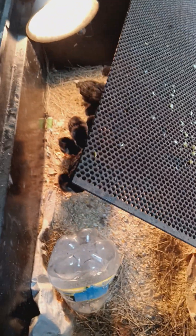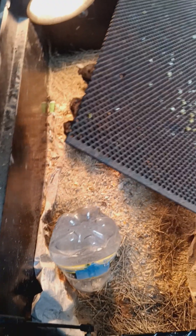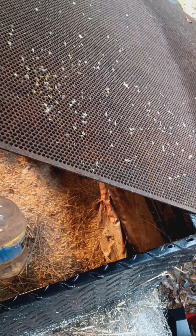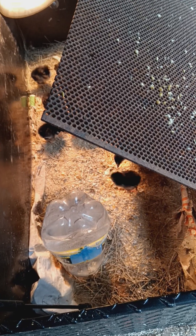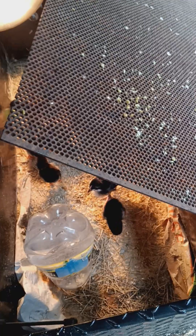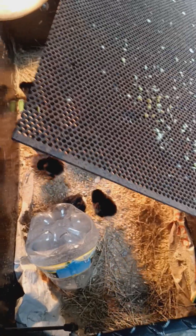It is a 12% hog feed. I got it from a buddy of mine — I buy it from him every so often when I start running low. It's great for birds of all ages. It's small enough that the younger birds aren't going to choke on it — it ain't going to kill them, and it'll help them grow.